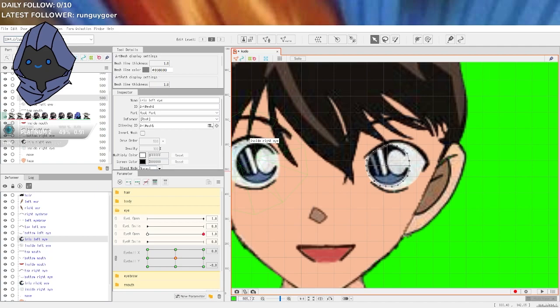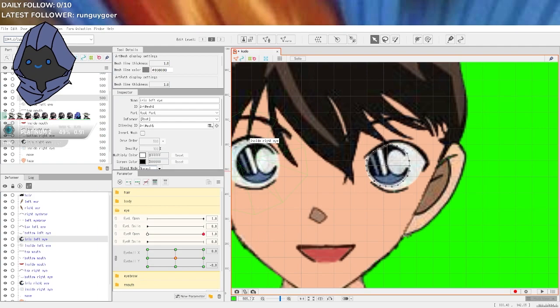I'm going to make a new folder in this button right here that says new part, but it's basically a new folder. And we're going to call it IL. I'm gonna hit OK, and now we have our parts in a folder. This is just to be a little bit more organized, okay? Now, while everything is selected, I'm going to go and create a new warp deformer. This one is gonna be called warp deformer IL.